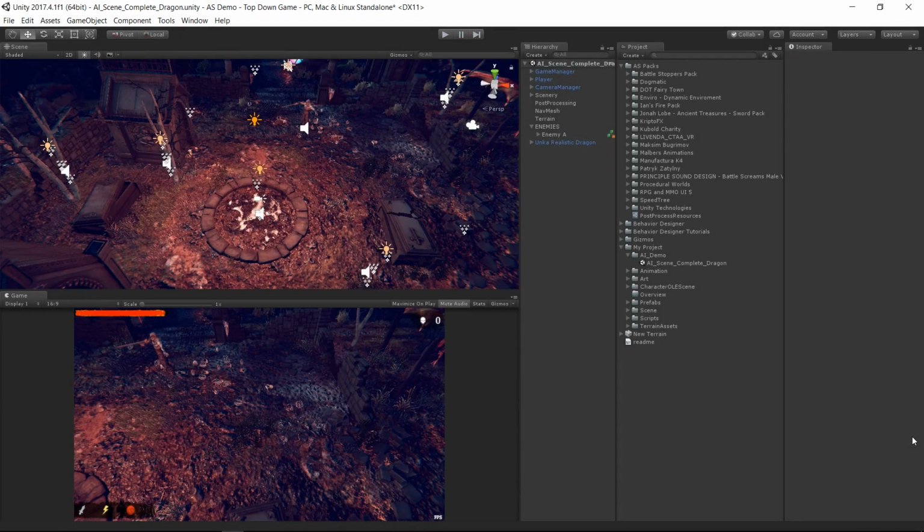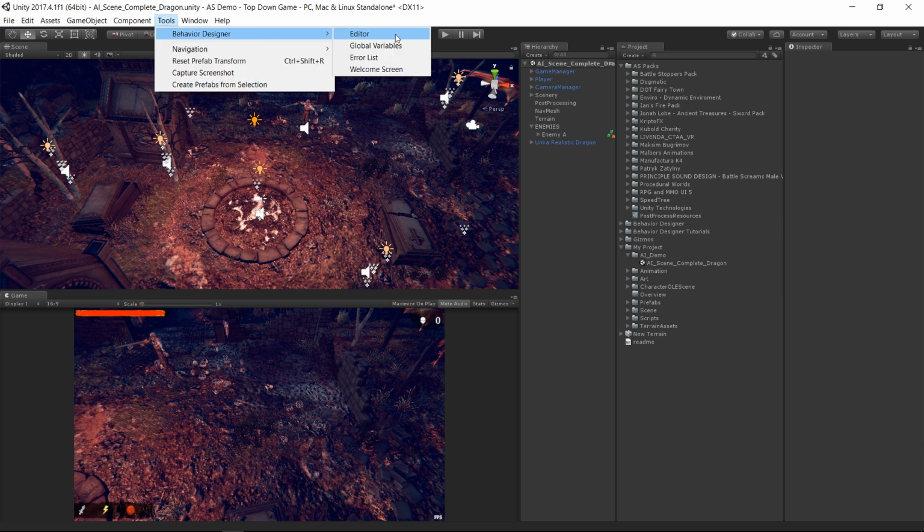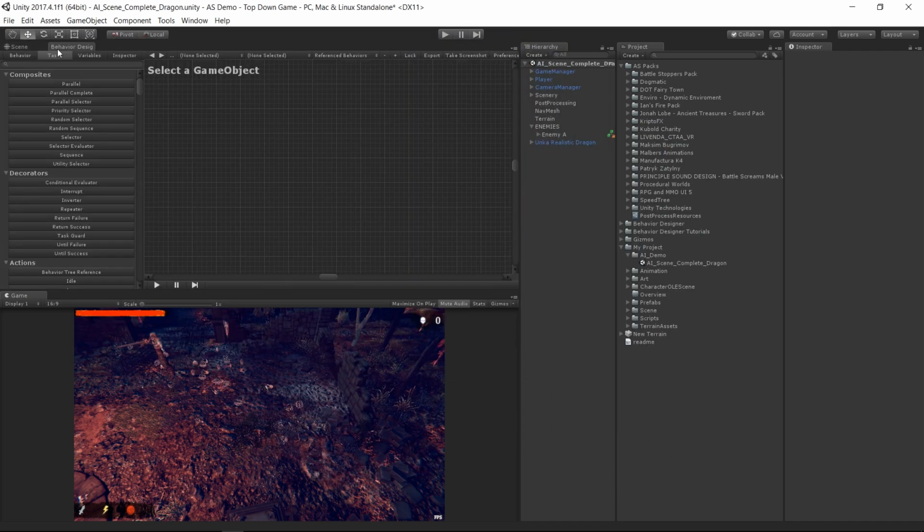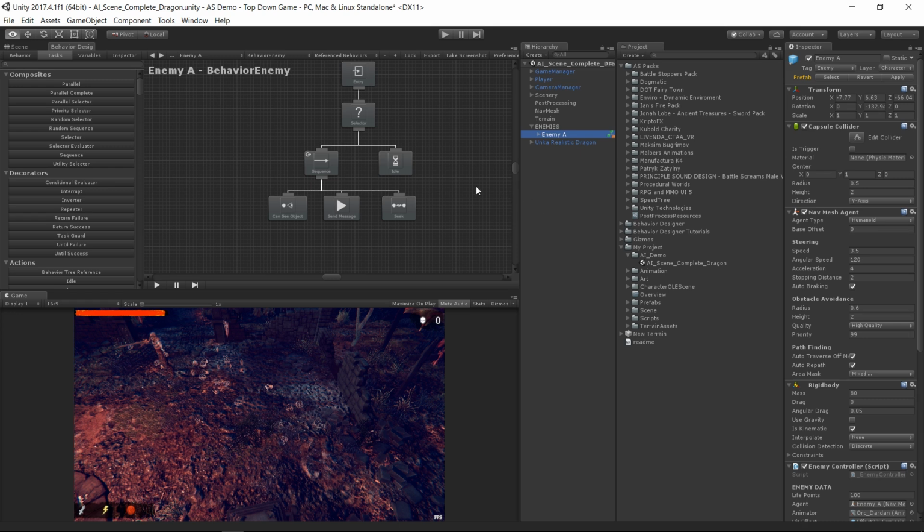Once downloaded from the Asset Store, the Behavior Designer editor can be accessed from Tools, Behavior Designer, Editor. With the Behavior Designer window open, we'll select the enemy orc, and we can see the behavior tree associated with the enemy. Behavior tree logic flows up to down, left to right.